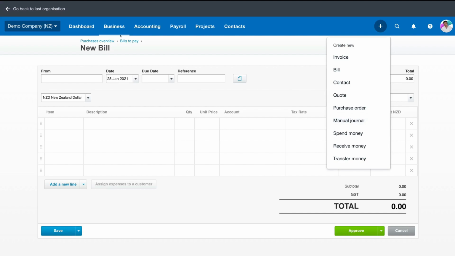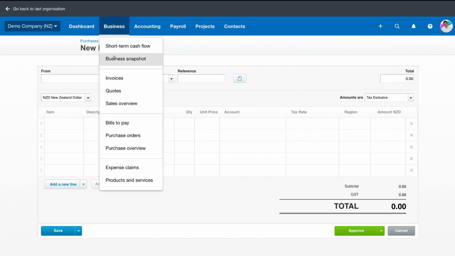Now, if we navigate back over to business, there are other elements that you can quickly look over if you like. However, those were the important elements that we wanted to cover: bills and invoices. Again, take the time to go through this. Your accountant will support you if you have any other questions in regards to these elements under business.